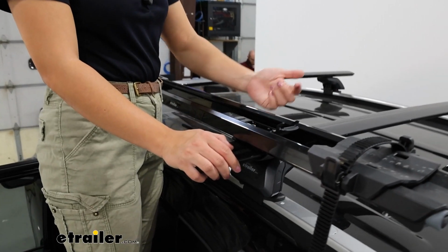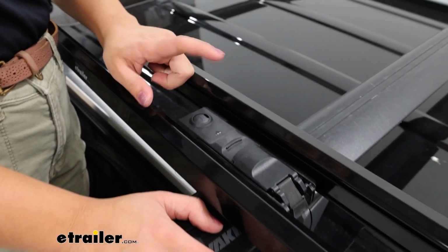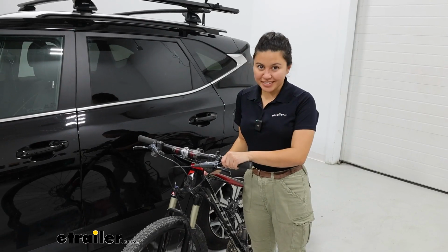That rear strap, by the way, when you secure it, is the one that you can add the lock cord to, to prevent your rack from being stolen. Now you're ready to load up your bike.